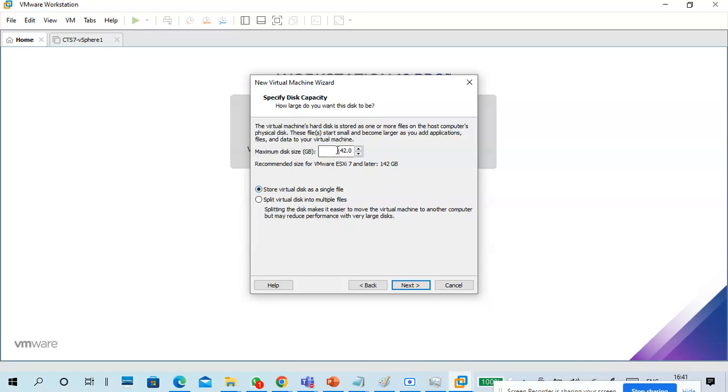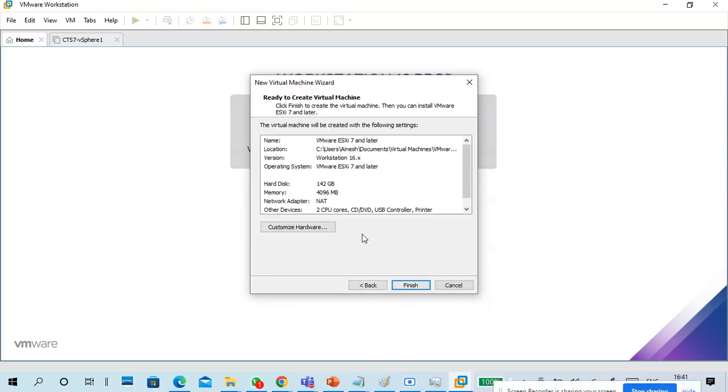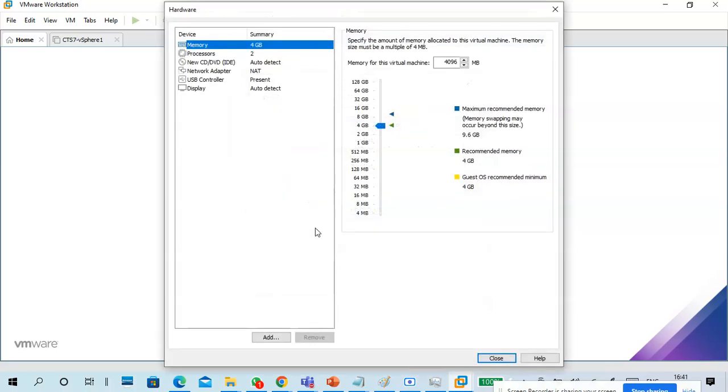Very good. Minimum hard disk size is 142 GB recommended. Next. If you go to customize, RAM is automatically 4 GB. You don't need to tell it anything, it is a compulsory minimum of 4 GB, guys. People who have a laptop with 4 GB should not do it. They cannot do it.